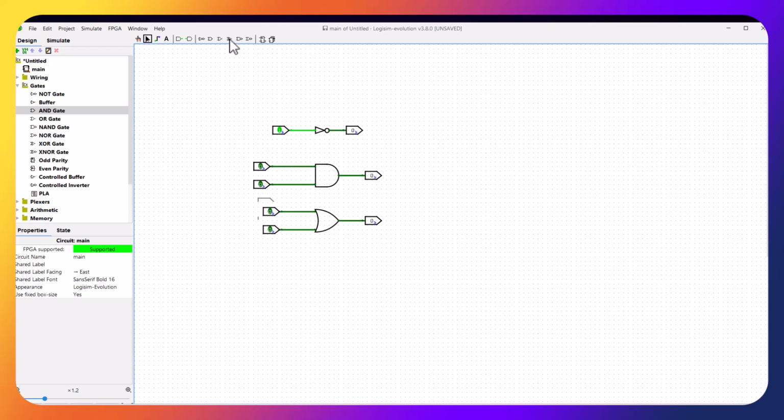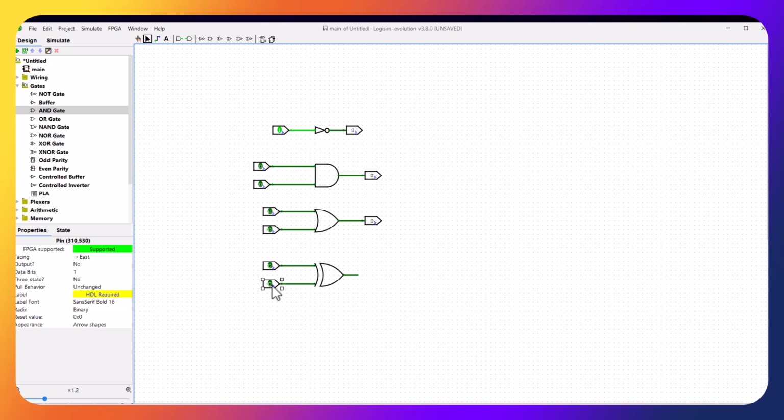We can also experiment with another gate if you want. Let's say this is the XOR. How does this one behave? Let's see. This one, we're gonna have the input here, and see how the XOR behaves.